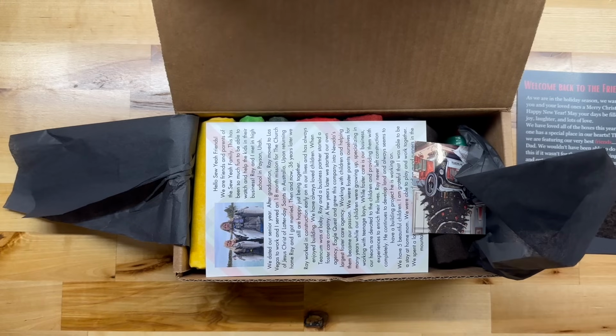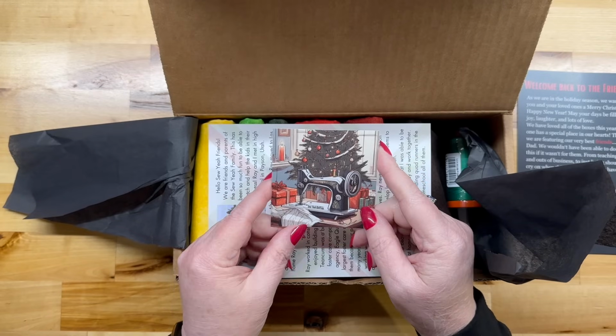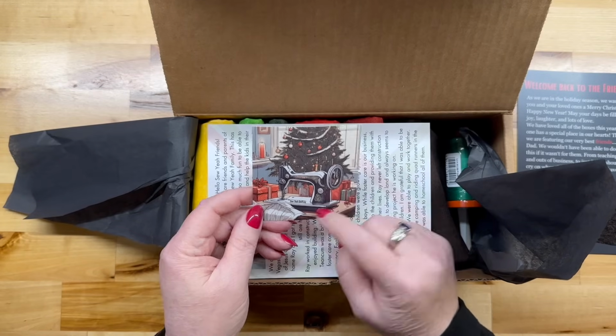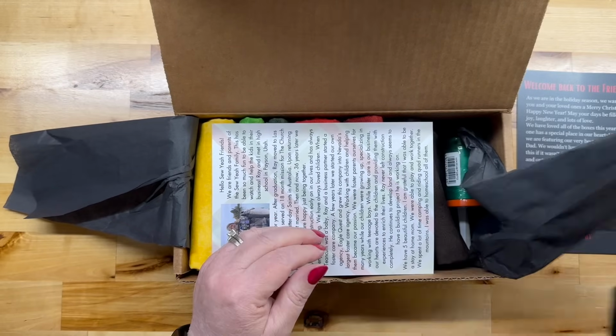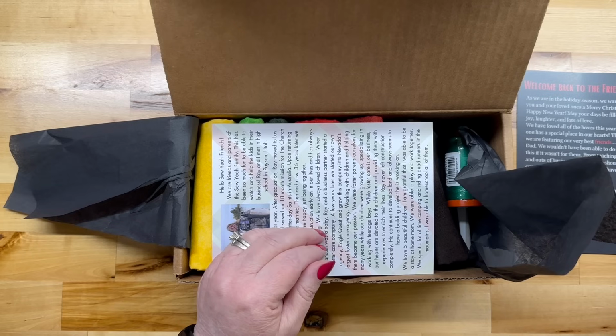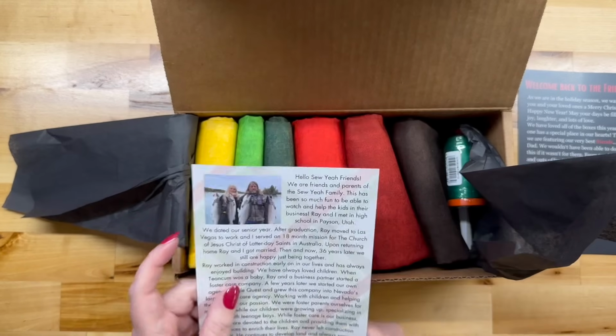Anyway, we will pick them together, and I think we're going to do February, March, and April of a Battle of the Boxes. So, the sticker is super cute. It looks like a featherweight kind of, and a Christmas tree, very vintagey. I like it. Any box that wants to throw a sticker in there, I am happy.